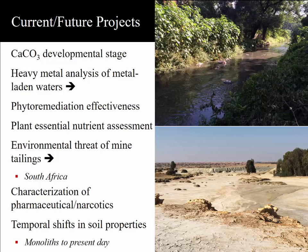I have a master's student who recently finished a project characterizing pharmaceuticals using X-ray fluorescence combined with VisNIR spectroscopy. That was a really neat project. It's currently under peer review at Forensic Science International, and we're waiting to hear the results. But the idea was not to stop with aspirin and antacid tablets. The idea is if the proof of concept works with medications, would the same proof of concept work for illicit narcotics? So when you see some kind of white powder show up at the airport security screening, would we be able to scan those and get some kind of a profile on what type of narcotic that is?